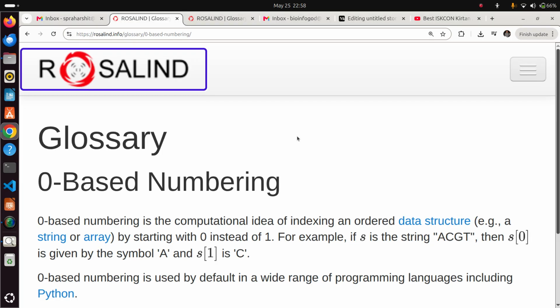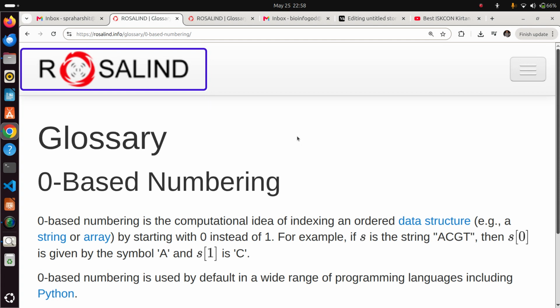And we importantly note that the index position of the last element in zero-based numbering, from 5 prime to 3 prime end in positive strandedness, is the length of the genetic string minus 1. That is, the index position of the last element T is 3, and the length of the genetic string is 4. 4 minus 1 is 3.